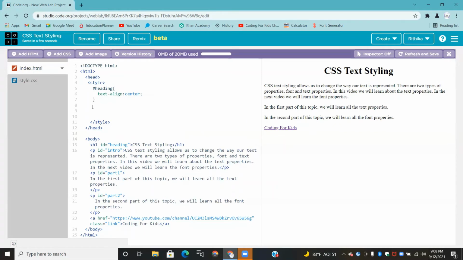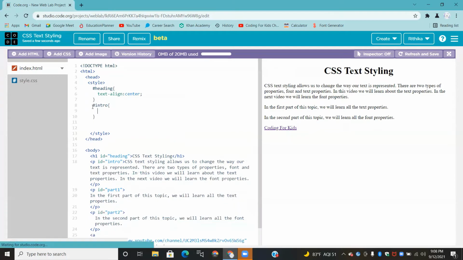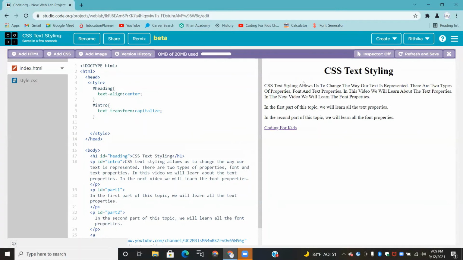And then for intro, you can see right here, again, another curly braces, and then we're going to use text-transform. And you can do capitalize. Let's try capitalize. It's right here. Okay. And then you can see right here the first, ignore CSS because that's automatically like that. But you can see the first letter in each word is capitalized. And it wasn't like that before. Like I'll just remove one letter. You can see it wasn't like that before. So the text-transform changed it like that.